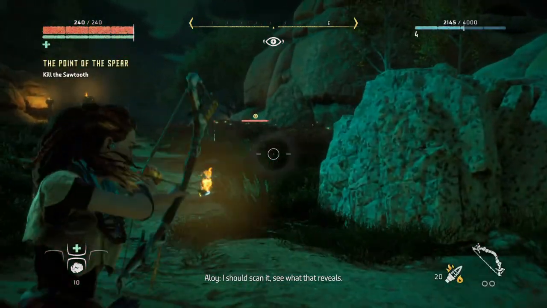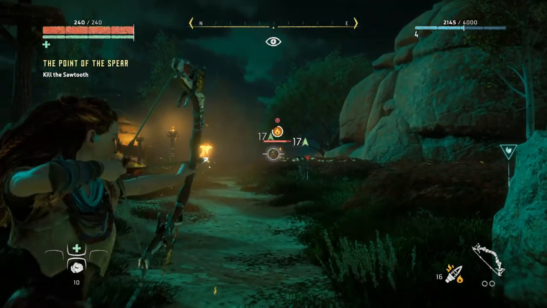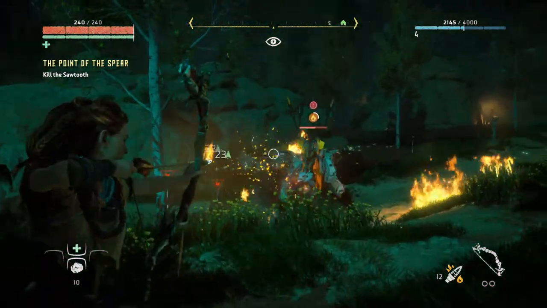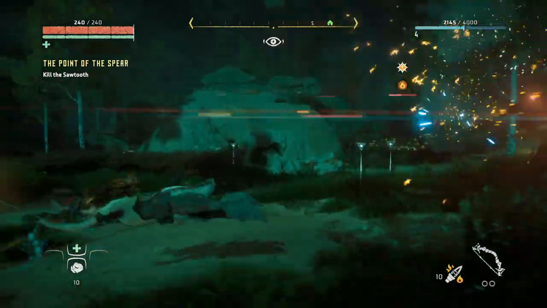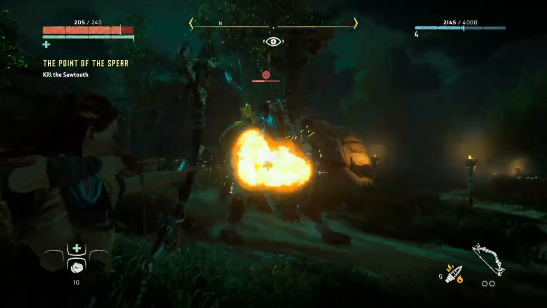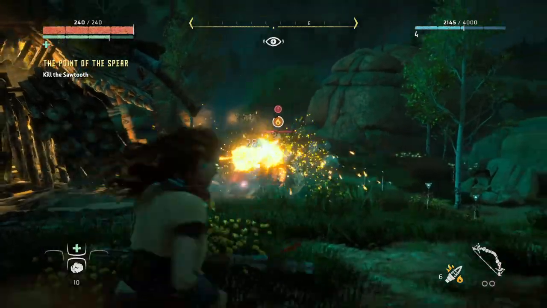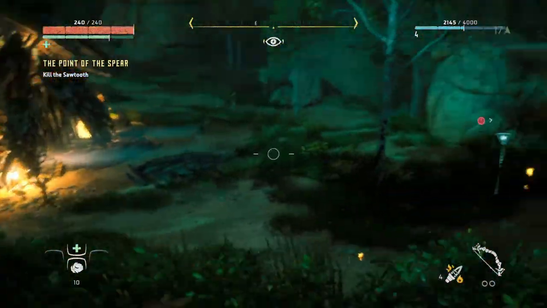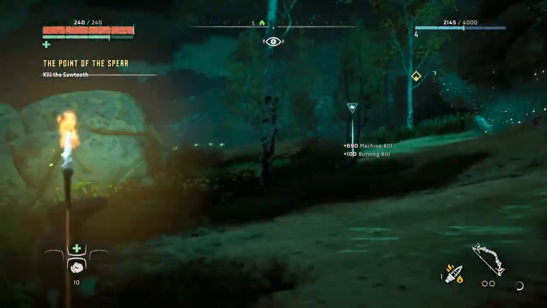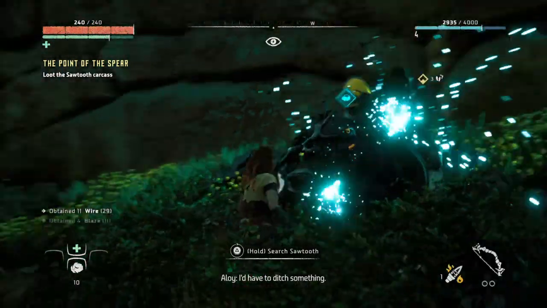I should scan it. See what that reveals. I refuse to use the tripcaster. It's shit. Fair enough. There you go, done. See? I'm not using that tripcaster. I'd have to ditch something.